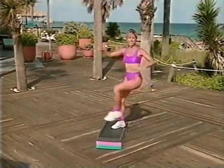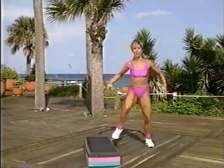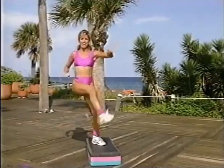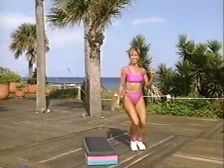Over the top. Good. Grapevine behind. And kick. That's it. Kick. Now over the top and hold it there. Hold. Right here. That's it. Again, now on this leg. The whole thing over. On the side. Over the top. And grapevine behind. That's it. And kick. Come on. Get into it. You can do it. It's worth it. See those great results, right? Kick. Kick. Over the top and hold it. That's it. Hold it. Good.